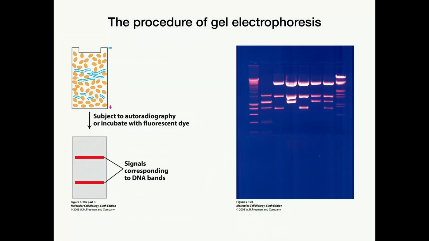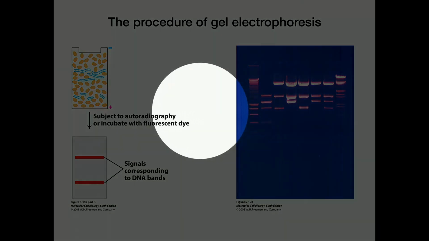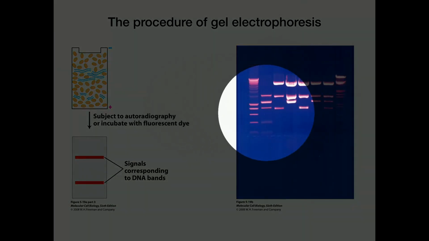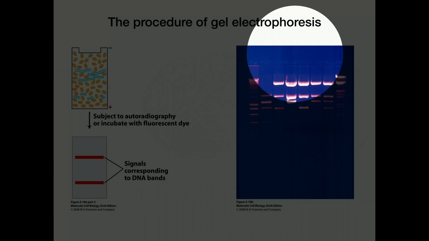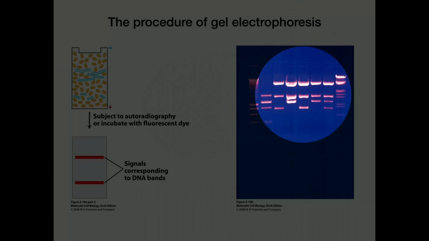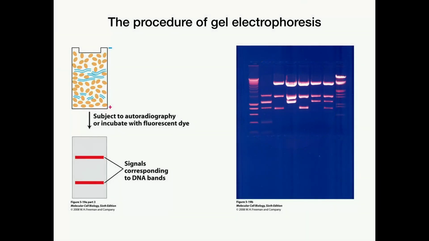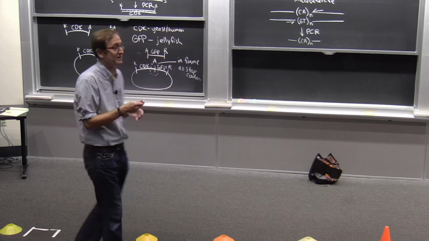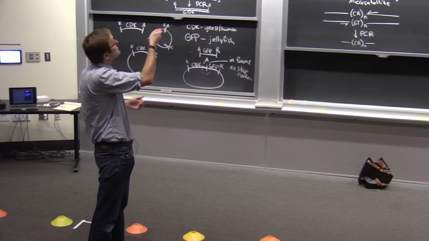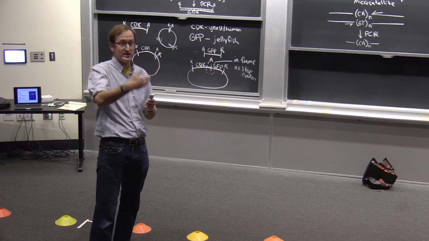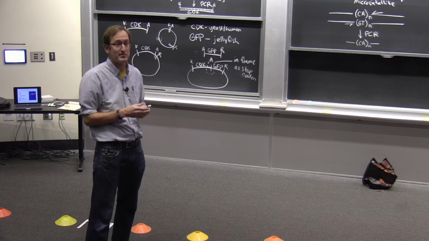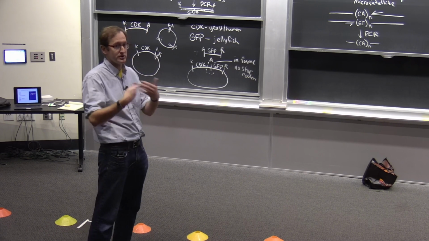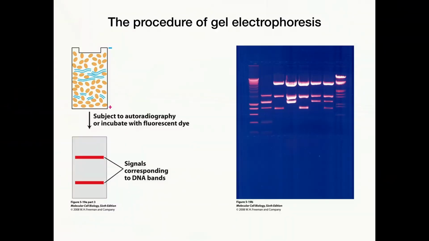Okay, so what one of these gels actually looks like is shown here. This is a DNA agarose gel, and DNA has been run in these different samples. The gel is subsequently stained with a dye like ethidium bromide, which allows you to visualize the individual DNA fragments. A band on this gel indicates a whole bunch of DNA fragments that are all roughly the same length, okay? So you can measure DNA length using this technique.